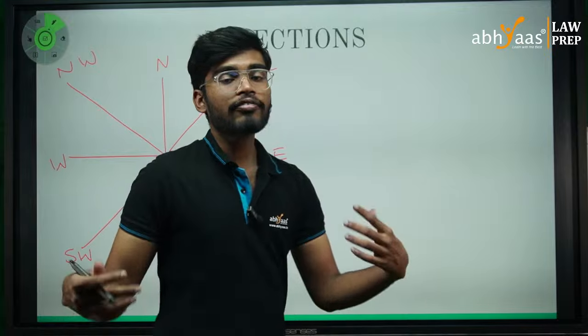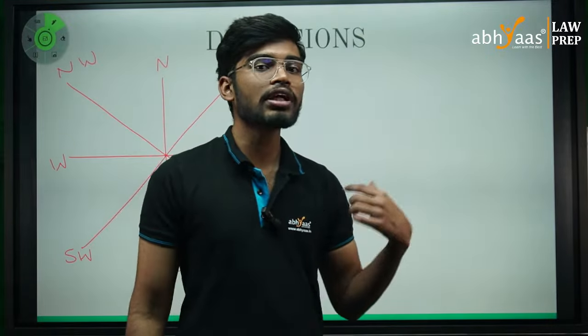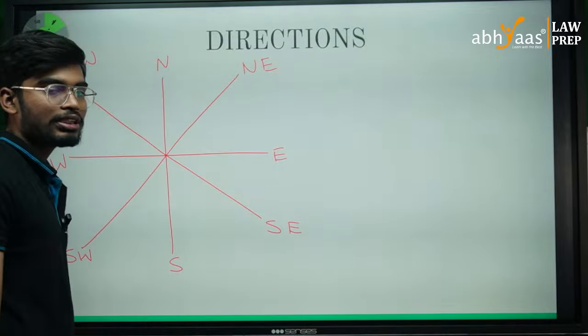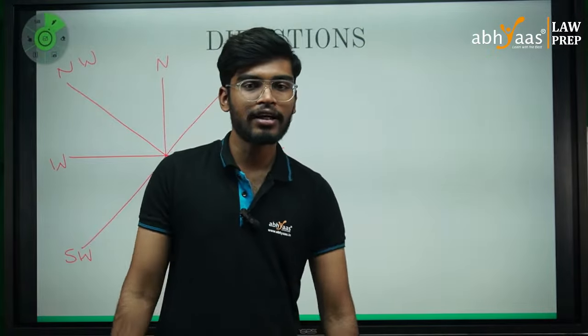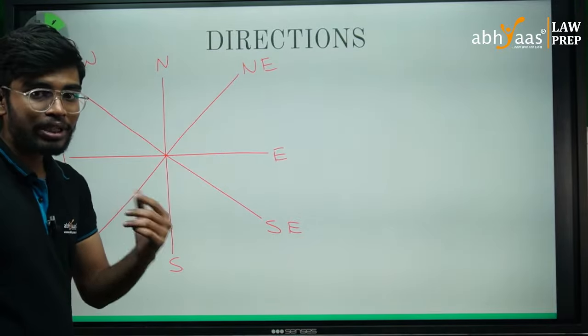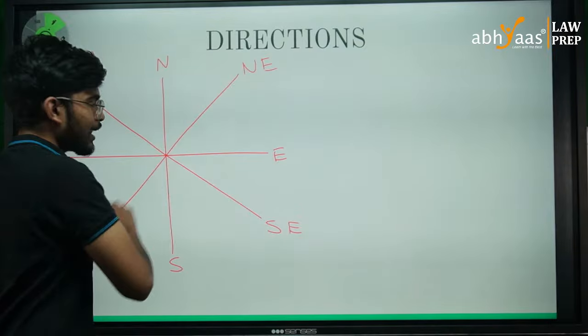If you come across questions of clockwise and anti-clockwise rotations, how should you approach? See the total angle. The complete angle in a circle is 360 degrees, right? If you include the 4 major directions, 360 divided by 4 gives you 90 degrees. That means this is a right angle.